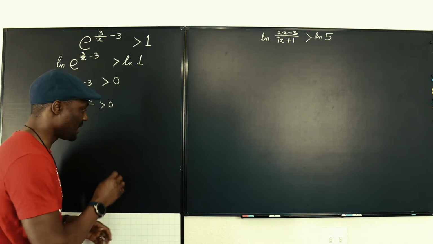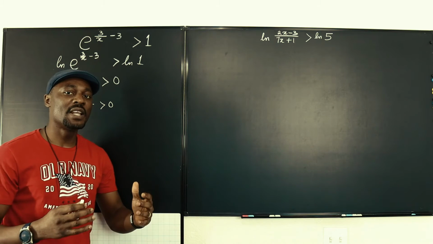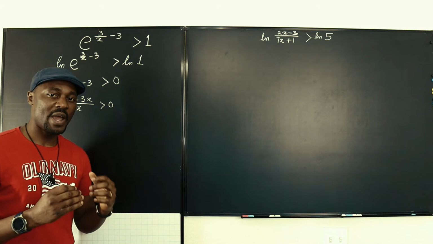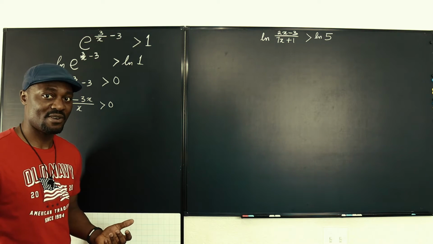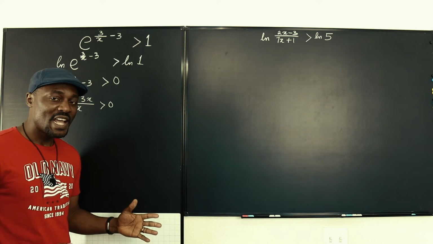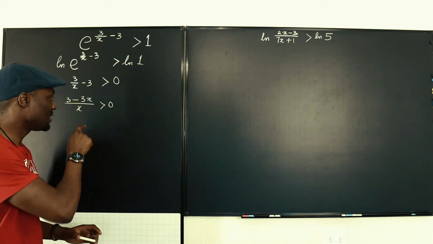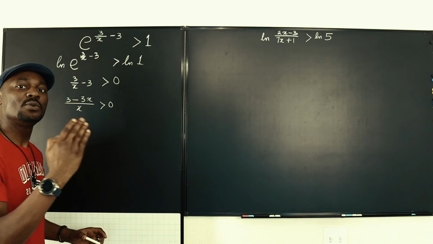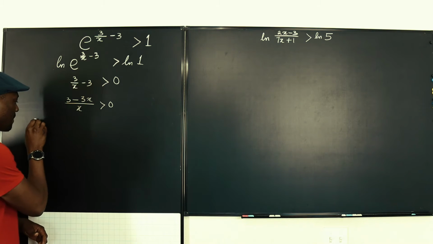How do you know when something is positive? Well, it's when it is greater than 0. How do you know when it's negative? It's when it's less than 0. So let us take 0 as our reference point and equate this expression to 0, find the number, and then judge when it's negative or positive. That's what we call critical values. Let's do that.